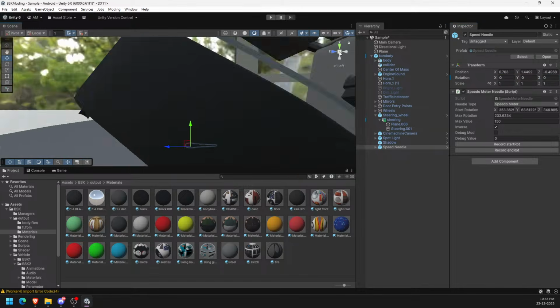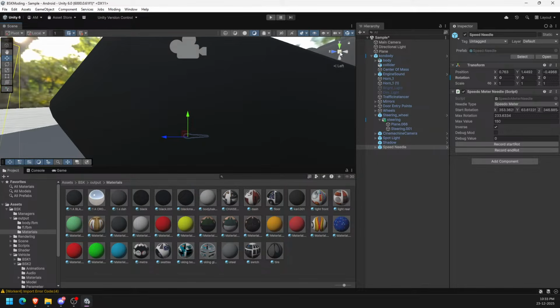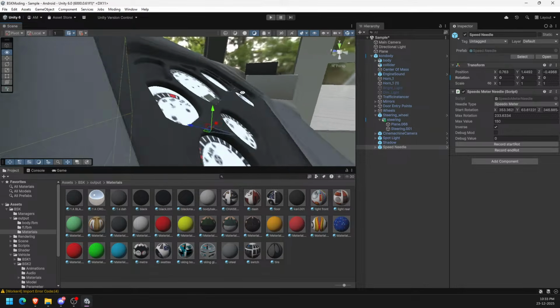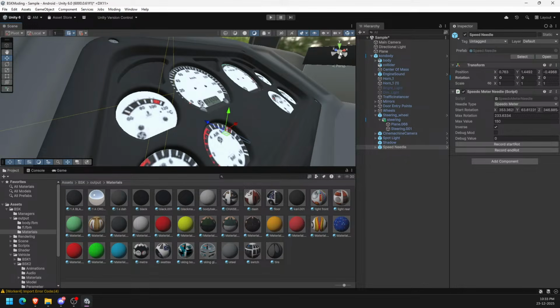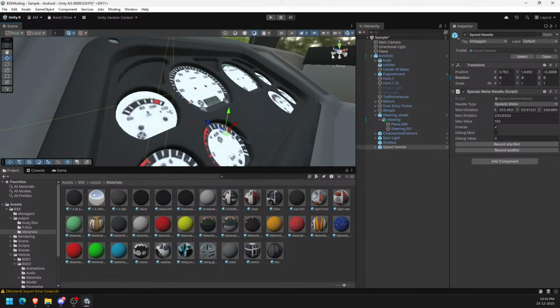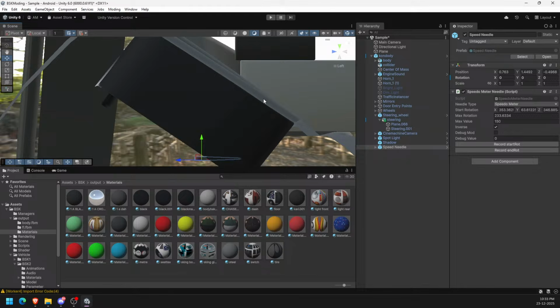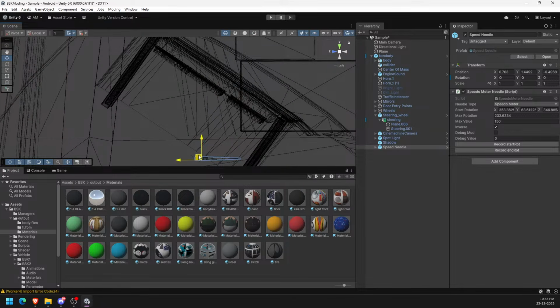Go to side view, orthographic. In order to switch between orthographic and perspective, you can click on the center square. So even if you are in a different perspective, you can see a cube inside. If you click on that cube, you can change between the perspective and orthographic view. So now go to wireframe view so we can perfectly align the rotation.